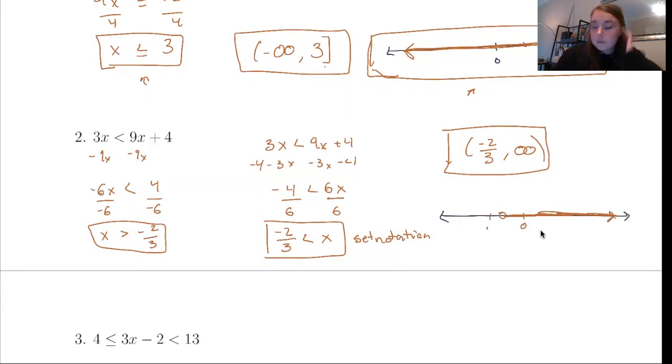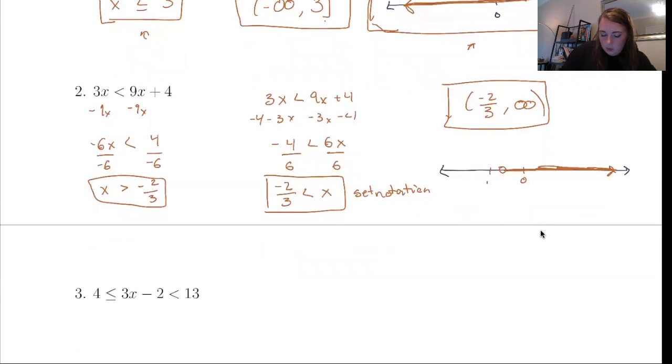Sometimes on WebAssign, this might show up more when we're talking about domain and range of functions later on, how to write domain and range where you do set notation like this. This is another way to write this. It would be x, and then this line means such that. It's on your keyboard. If you hit shift backslash, it's that straight line right there.